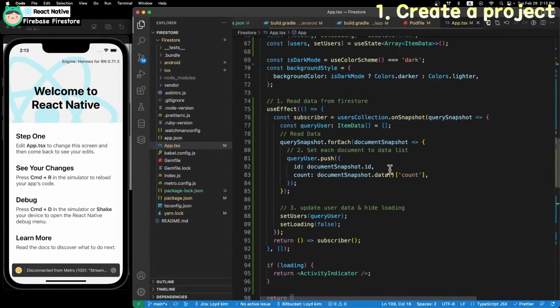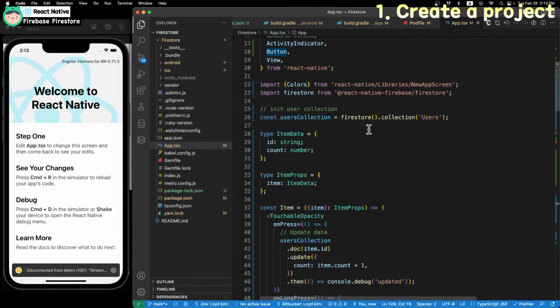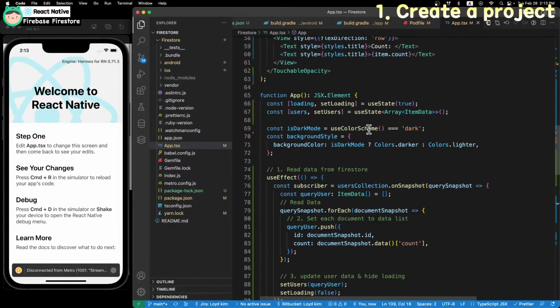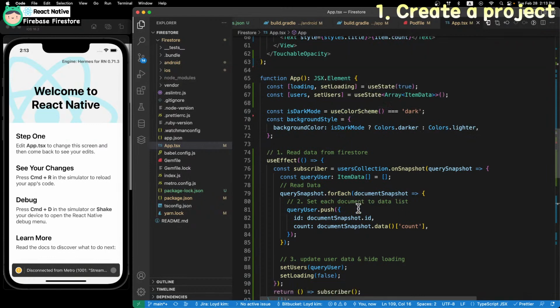And that's all. So, first of all, when the app opens, get the users' document data using snapshot, and if the snapshot is changed, like modify or delete, insert, update, anything, it will do like this, and then get the document data and update the user data using the useState, this one.